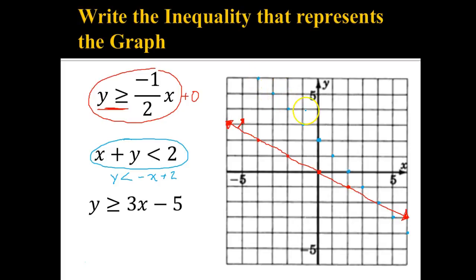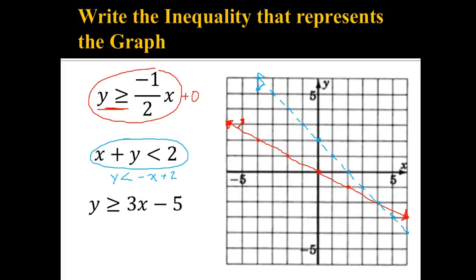Now, am I going to do a solid line or a dashed line this time? Dashed line is right because it is not equal to, it's just less than. So I'm doing a dashed line and trying to do a good job of getting it fairly straight, but you don't have to worry about that. Now, in this case, y was less than, so we're going to shade the underneath side of this line. So I'll put a little arrow there again just to remind me that eventually we're going to shade the underneath region of that blue line, the above region of the red line.